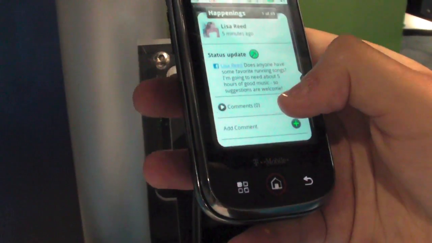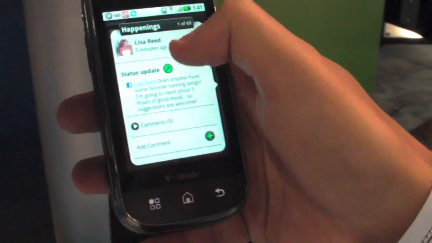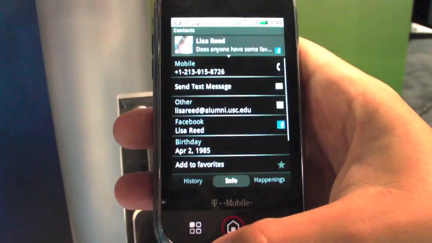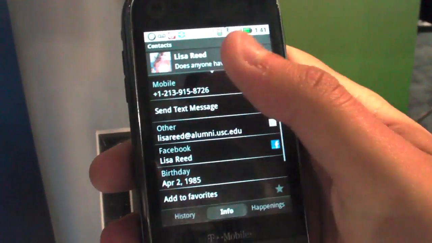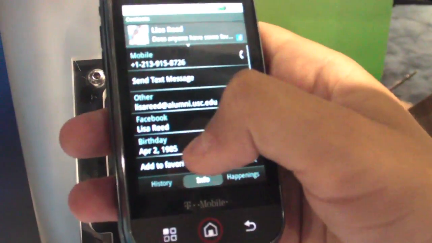Anywhere I see Lisa, Lisa is a contact that's connected in multiple places. So if I want to go directly into Lisa's contact, I just click on her profile picture. And now all of a sudden I'm in her contact. In her contact, I can just start typing again and it would reply, or I could take one of the actions available to me.